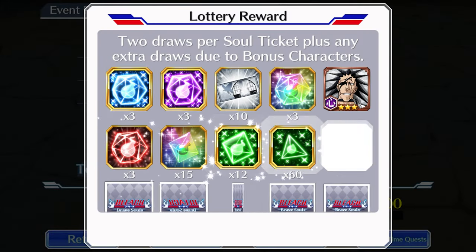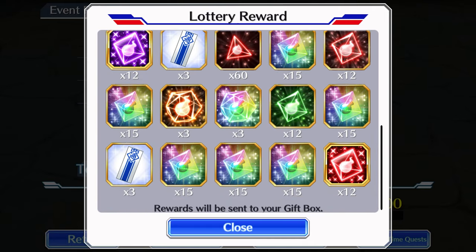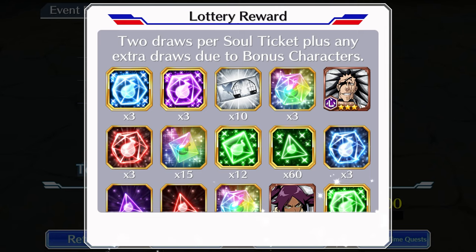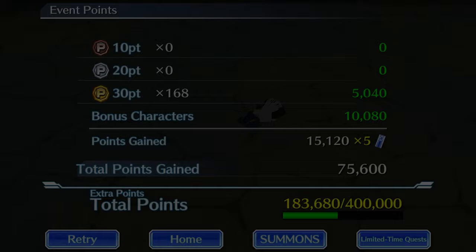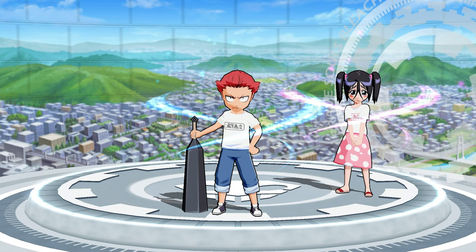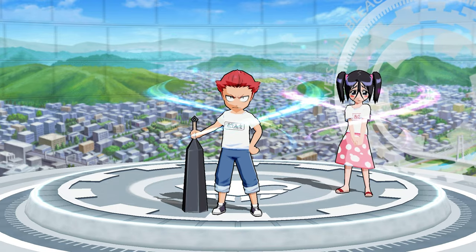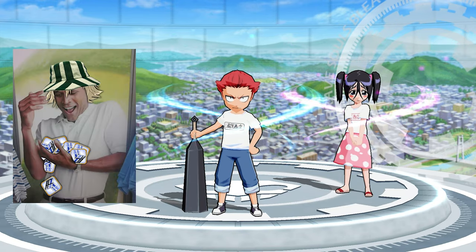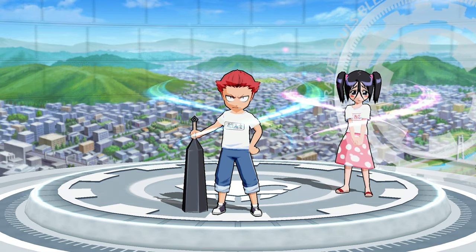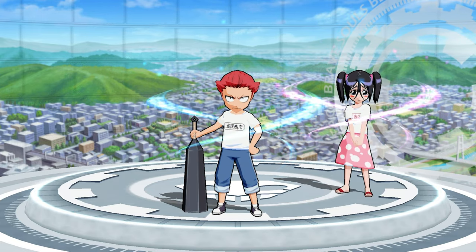Besides the guaranteed BBS ticket, the real prize of the point events is the lottery itself. I'm not going to go too in-depth with the point event drops since the main topic here is the Uru and Jinta event. But the main takeaway is both the sold tickets and the BBS tickets are very, very good. In the end, using 25 sold tickets can pretty much guarantee a BBS ticket, while also giving you the chance for more sold tickets or BBS tickets — already equating to more than the 2 BBS tickets or 2 4-5 star tickets from the Uru and Jinta event.